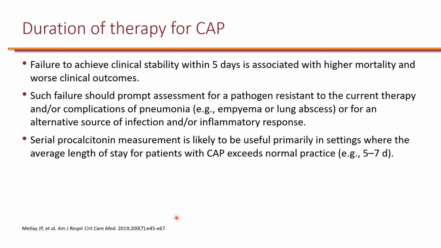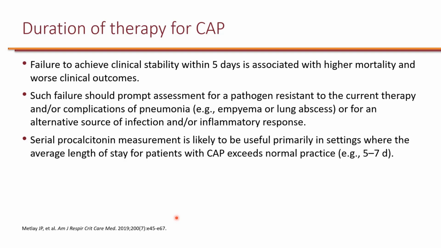Now, sometimes you may see that patients fail to achieve clinical stability within 5 days, and this in fact is associated with a higher mortality rate. Now, this failure can be due to different things, so it's important to assess the cause of clinical failure. Sometimes this could be due to emergence of resistance while on treatment, and other times it could be complications or another infection that might be going on simultaneously.